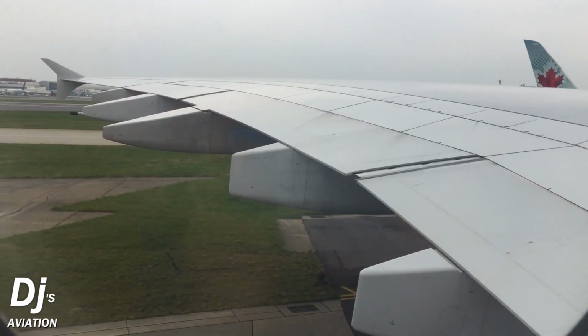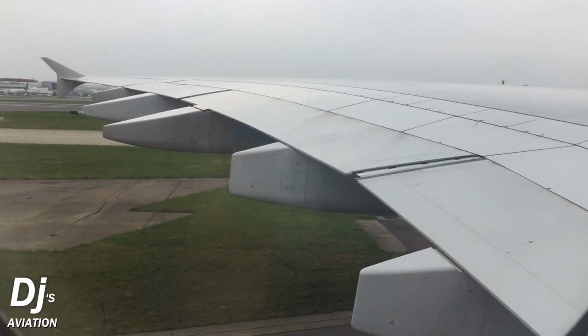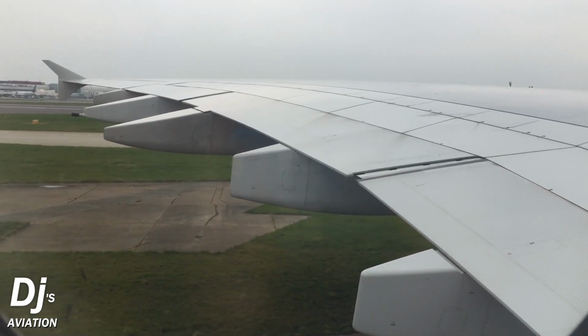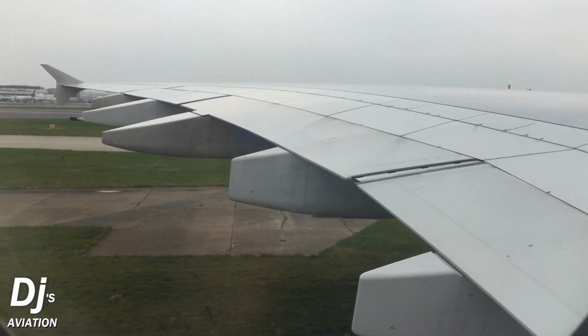Before we take off, make sure all your cabin baggage is stored in the overhead locker or under the seat in front of you. Electronic devices switched to flight mode can remain on for your entire flight, including takeoff and landing. If flight mode is not available, then your device needs to be switched off.